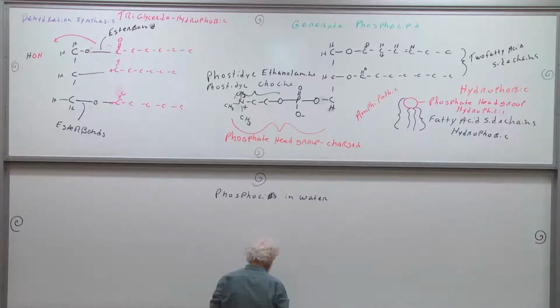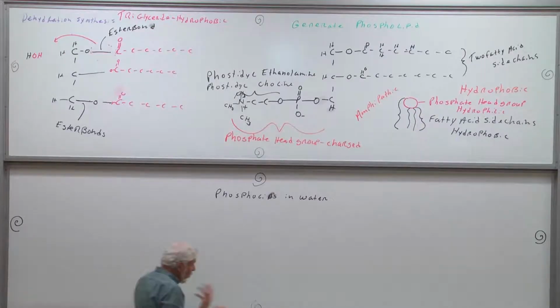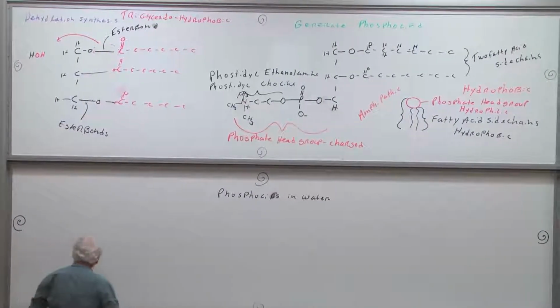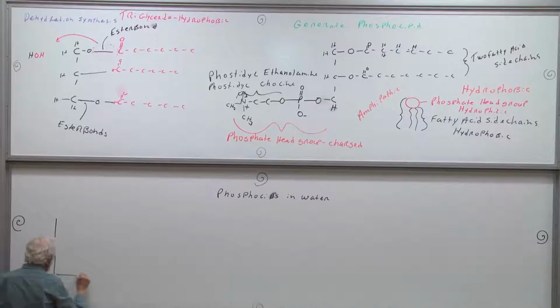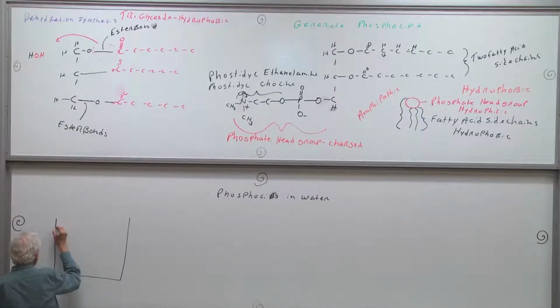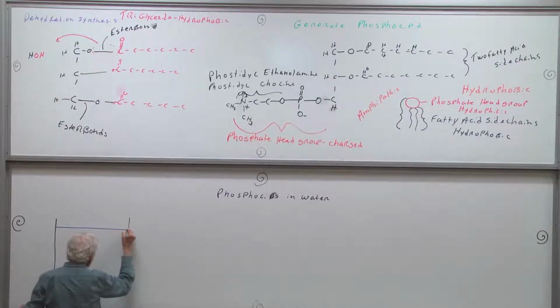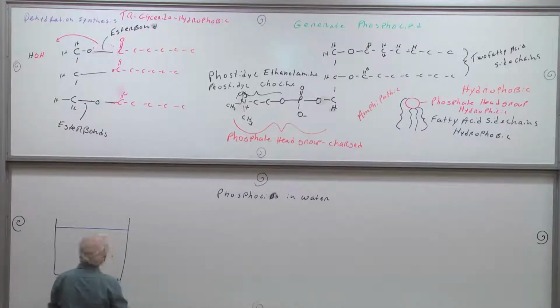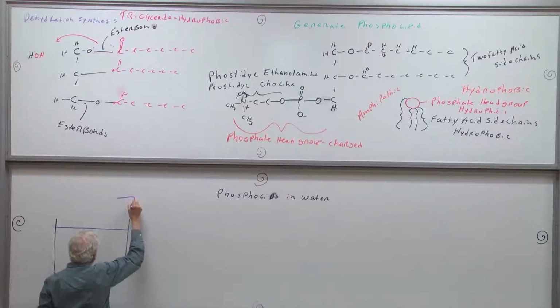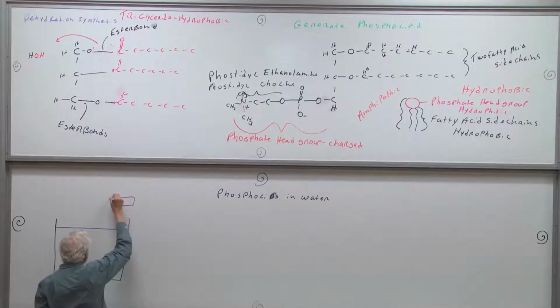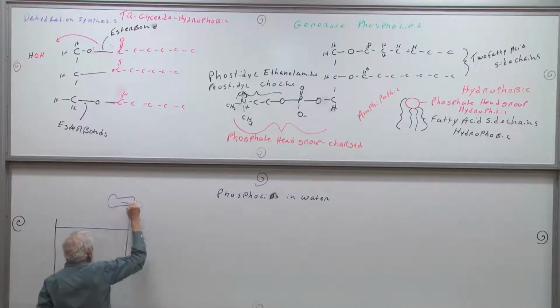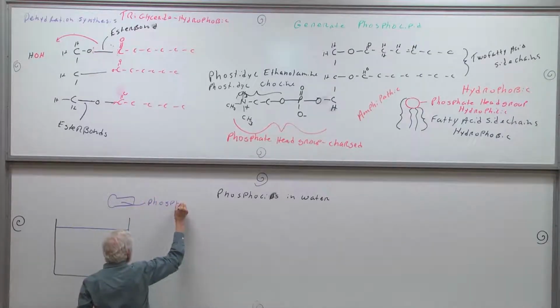So let's think about phospholipids in water. The first iteration of this is going to be pretty much a thought experiment. You really can't do this in the real world, but I think it's instructive to think about how phospholipids will interact with water. So we'll begin simply by taking a beaker of water, imagining this is the flat surface of the water. And then up here, we're going to imagine in our mind's eye a kind of salt shaker that contains phospholipids.